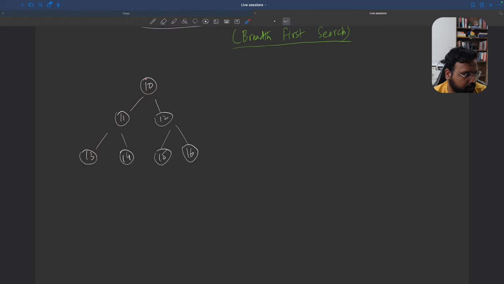So after 13 we hit none, so from 10 we'll go to 11, then we'll go to 13, then we'll backtrack to 11, and then we'll go to 14, then we'll backtrack to 10 again, we'll go to 12, 15, and 16. So we are traversing depth like this. You can imagine that you are in a maze and you are going till the end where you hit a wall, and then you backtrack and explore other possibilities. So that is depth first.